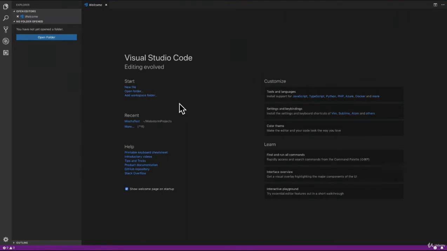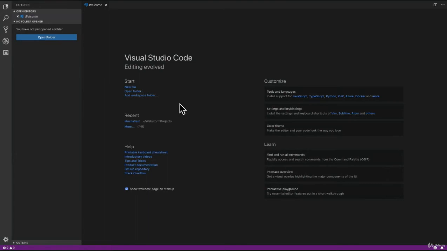To follow along with this lecture, you'll need to have a recent version of Node.js installed with the Node Package Manager, and then follow the steps from the last lecture to install Mocha and Chai. You'll also need to have Visual Studio Code installed. For this lecture, I'm using Visual Studio Code version 1.31.1. I'm going to be working in Mac OS X, but the process should be the same under Linux or Windows.